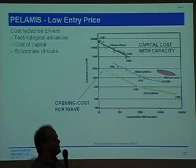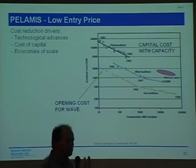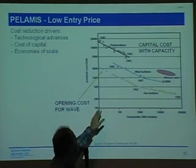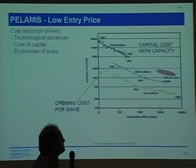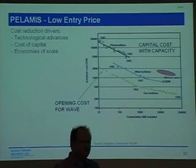This is all a top-down approach, looking at the technology here. Equally, we've done a bottom-up appraisal, looking at the individual components and seeing, do we have sensible assumptions on where those component costs could go in order to drive the cost down? And we do, actually. So we think that this has tremendous promise, but the challenge for us is that the costs are up here at the moment, which is above the cost of wind, for example, above the cost of conventional generation, below the cost of solar, but we need a market in order to drive that forward.